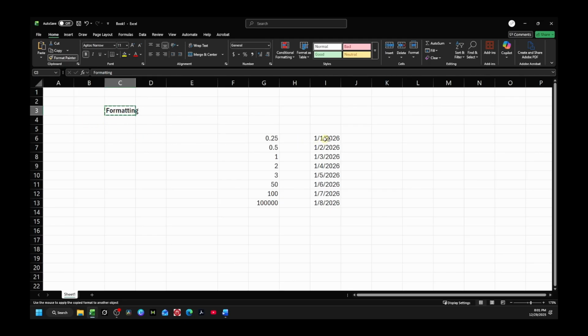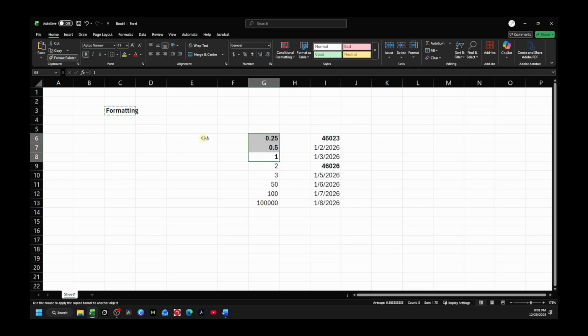So I can say I want the formatting from the word formatting to apply to this cell and these three cells. And so you can see that instead of continuing to click Format Painter one at a time, I can do individual cells or groups of cells without having to go through that process of multiple clicks.